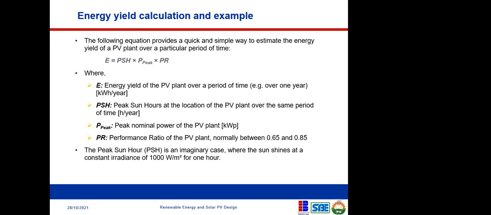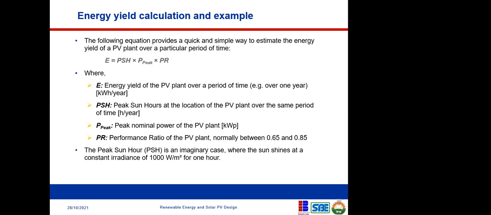Okay, so now we are still trying to calculate the energy yield. We are trying to first of all get a very good understanding of what peak sun hour is, and now I think we are all on the same page. Then you multiply your peak sun hour by the peak power that comes out from the solar panel. You also have to multiply it by your performance ratio, which is less than 100%, so it's going to reduce your value.